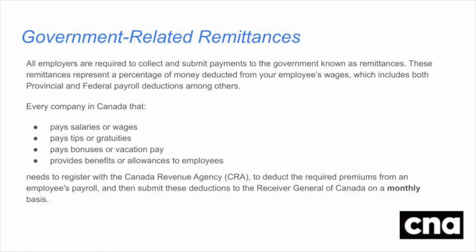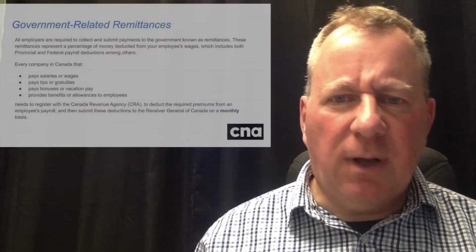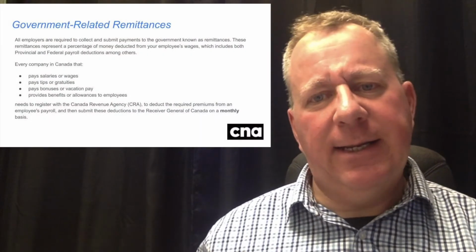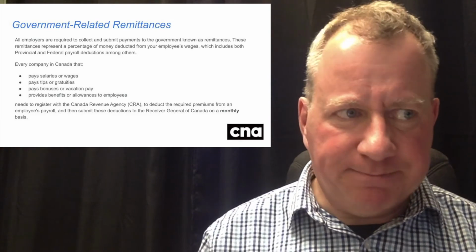Well, you're an employer if you have employees and you pay salaries or you pay wages. If you have an employee that gets paid tips or gratuities in some way or another, if you pay bonuses or vacation, or provide some sort of an allowance to your employees. So all these things impact how much money you have to remit to government.